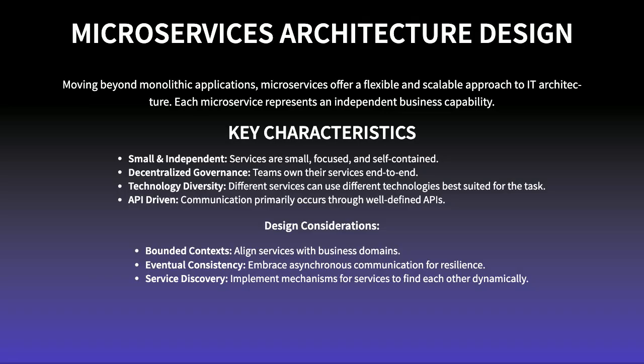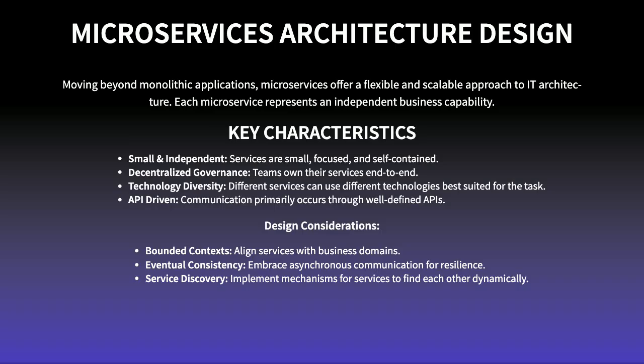Okay, let's dive into microservices architecture. It's a big shift from traditional monolithic apps. Think of it like breaking down a huge building into smaller, independent units. Each unit, or microservice, handles a specific business capability, making the system more adaptable and easier to scale. These services are small, focused, and generally operate independently, giving teams more control. They're built with different technologies if that's what makes sense for the job, and they talk to each other through well-defined APIs. It's a design approach prioritizing flexibility and resilience, things we really want in today's IT landscape.